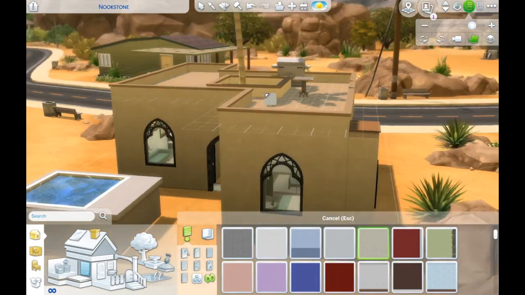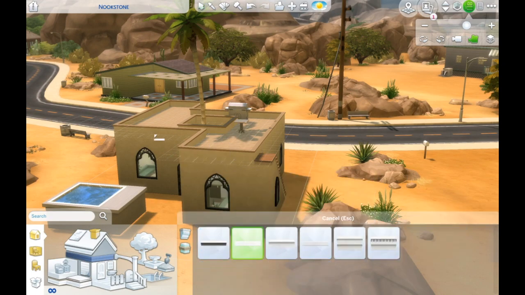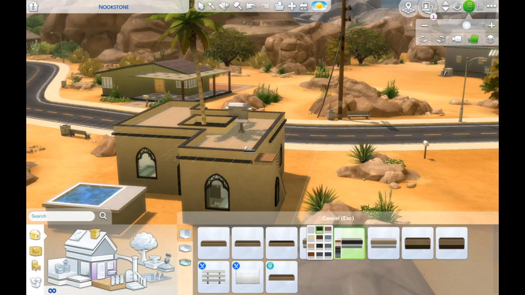But then on the inside of the house, I was like, what if they had begonias? What if they had a fountain in the middle of the desert? Like, I hate myself. But the house is cute, so, yeah.